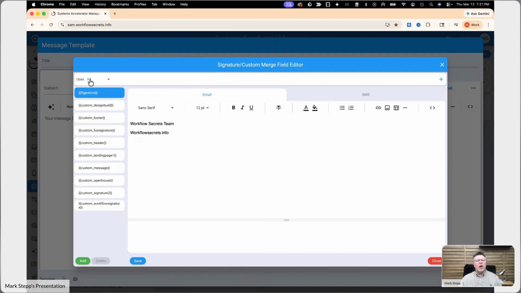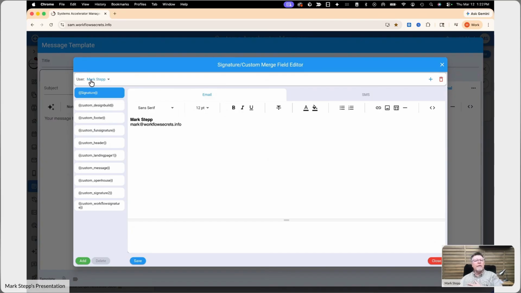So there's an all option, meaning this is for everybody on my team. If they don't have their own signature set up, it's going to use this one. So no telling whatever's in there. It's possible that Gabby's information is in there for that one. What you do is you can click on that and you can choose whose signature you want to edit. So I click on Mark and then it'll show me Mark's.